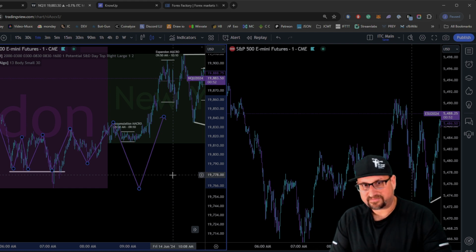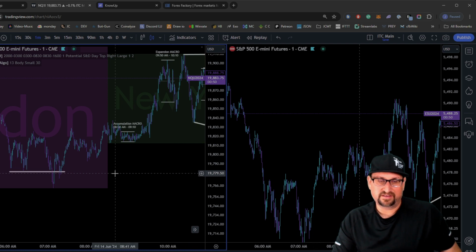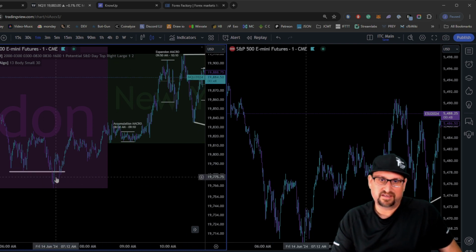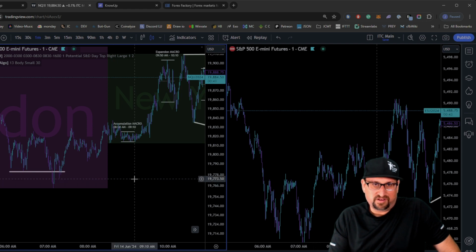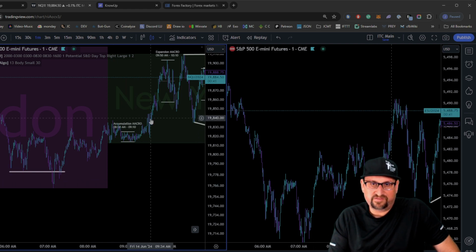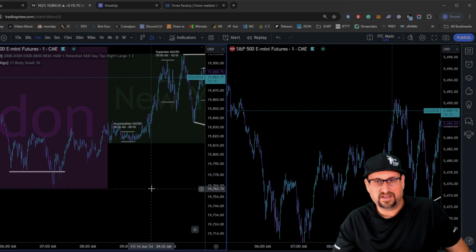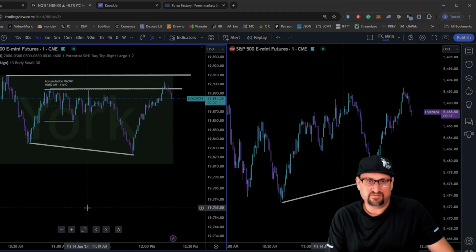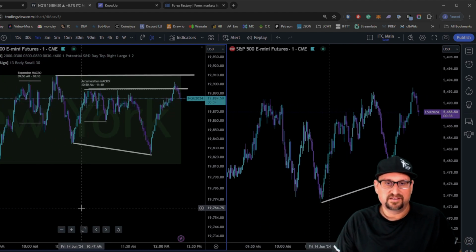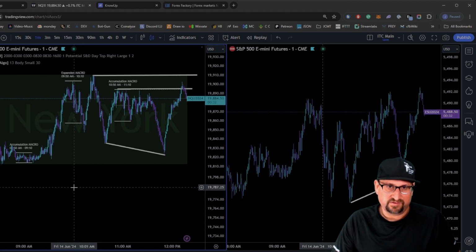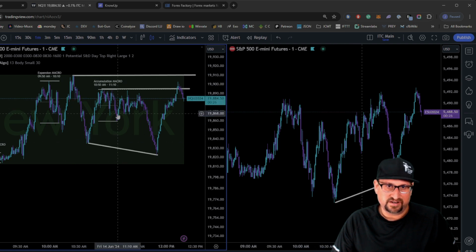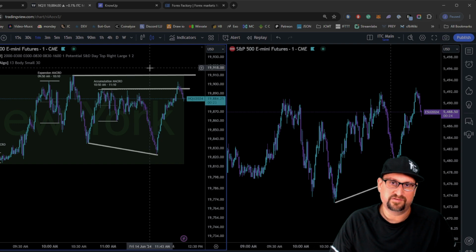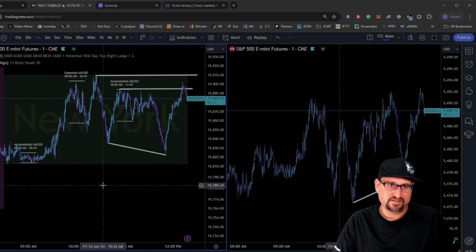So little things like that. I know this was a 1 minute, but this is going to look roughly the same on the 5 and 15. So fair value gaps, breaker blocks. On the 5 and 15, I'm looking for internal to external liquidity, which we're going to have videos on, so don't worry about that. But basically, what I would be looking for is internal liquidity. So we're going to come down, hit internal liquidity, and then move to external liquidity.